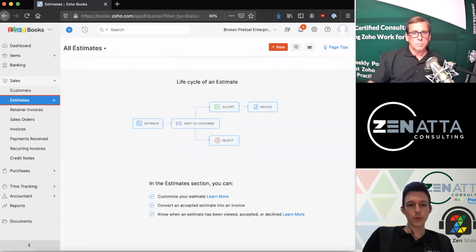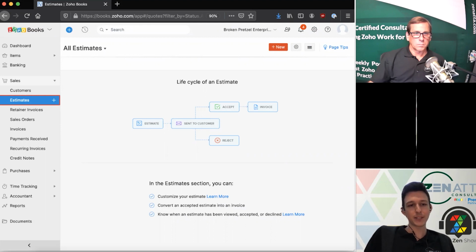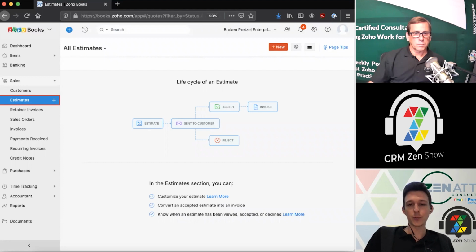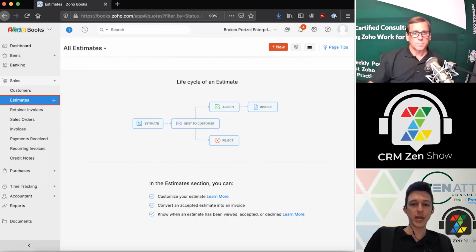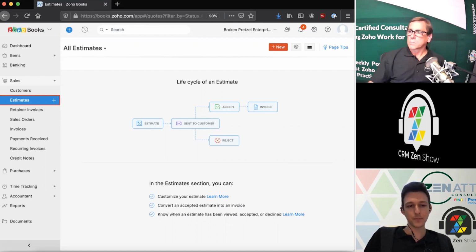And so we'll walk through real quick here. We'll circle around and touch on this a little bit more later, but these are key items in the sales process. Right, so you're going to be working with estimates, which are a quick way to send out a quote to someone that they can either approve or reject. Again, that happens digitally, and you can be notified of it back in the CRM once that happens.